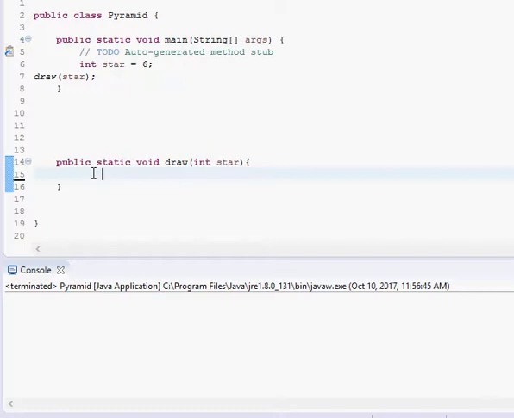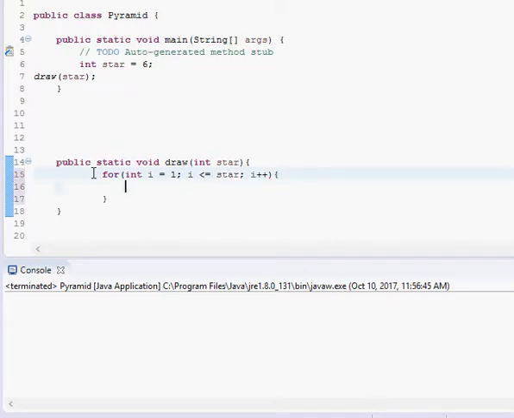So usually we're gonna start with a for loop, right? And let's just do it without planning or anything. This happens to all of us sometimes. We don't plan coding and then we just start typing, right? So we're just gonna do a loop, integer i, simple loop, right? i smaller than or equal to the parameter here, I've called it star. I can't remember what we did last night. All right, so this is our basic loop.